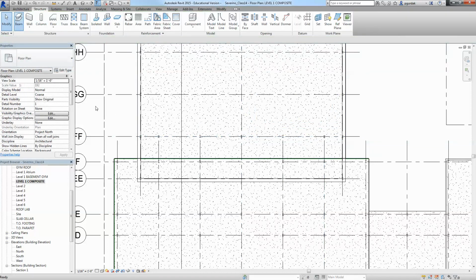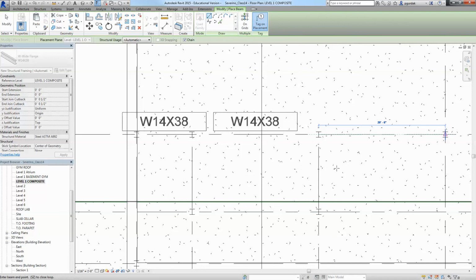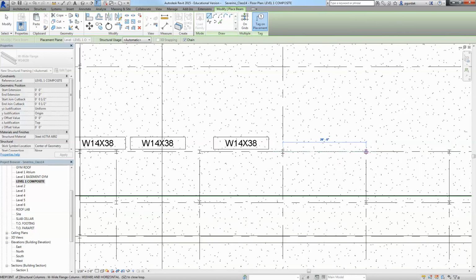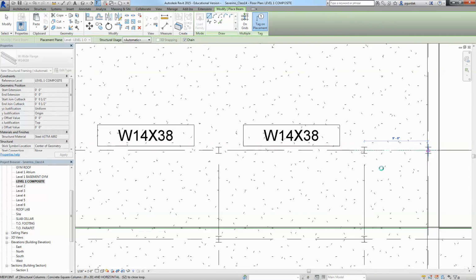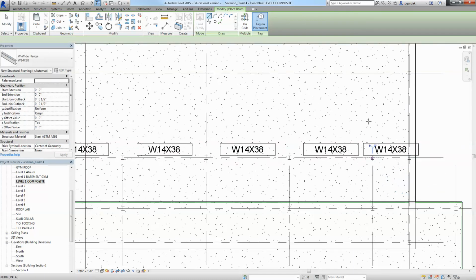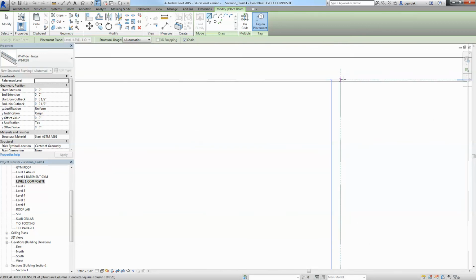And we're missing beams as well. To the end. Place also over here to the axis.